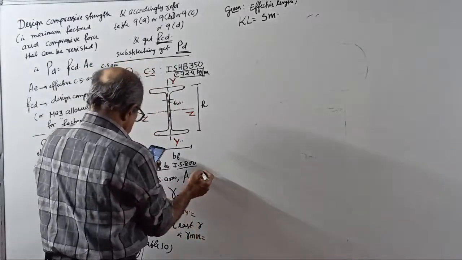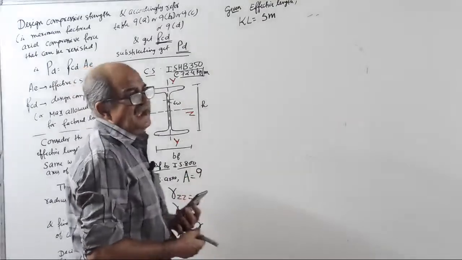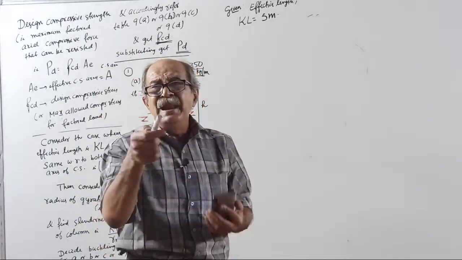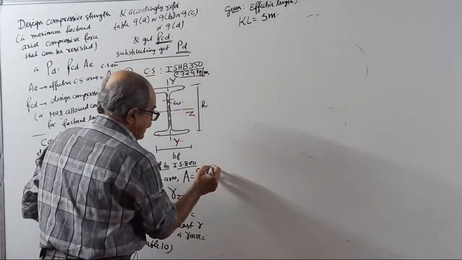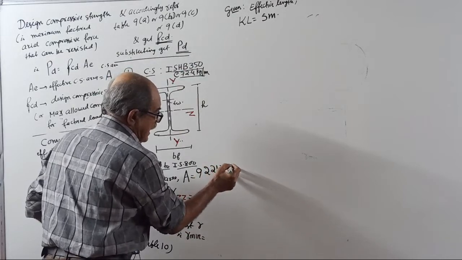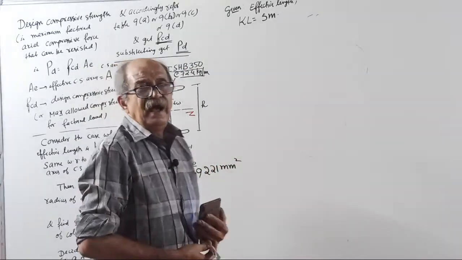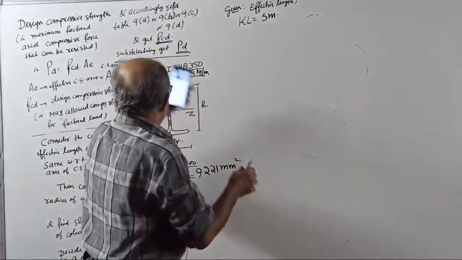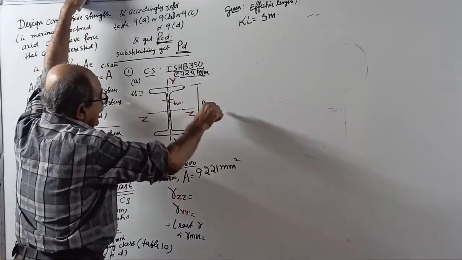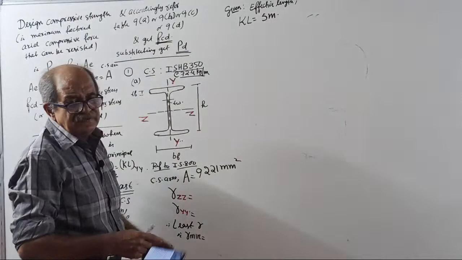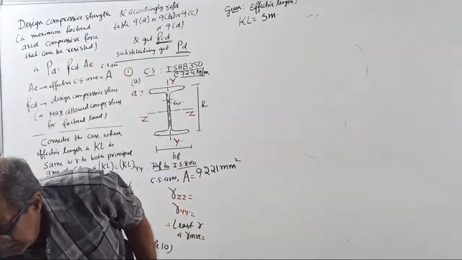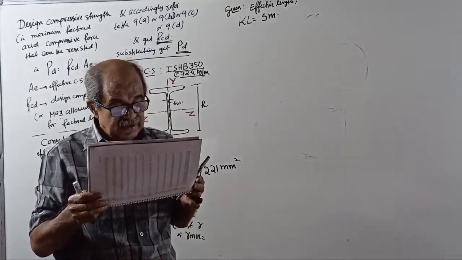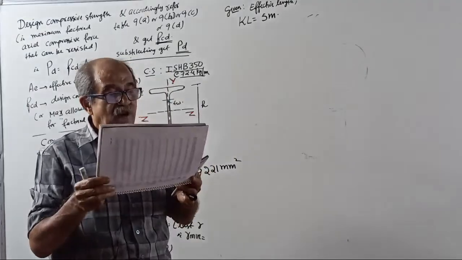9221. I told you, no decimal. These all I told you. It is in centimeter square. These all you should learn. We want millimeter square, so 9221. This I told my regular batch earlier. Newcomers should learn it. It is given in centimeter square; you write in millimeter square. Over. Tell me, see, the section is here. What is R about ZZ? Tell me, what is RZZ? First, RZ, for ISHB 350 at 72.4 kilogram per meter.